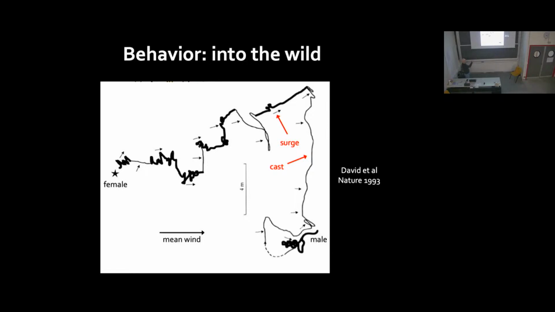So here there was a real female put there, which was emitting pheromones. And then the male started here, and they were tracking. So you can see clearly that there is a pattern of search made by some stereotyped movements, which are these casts, which are large excursions crosswind. So the wind is blowing in this direction, and they move crosswind for large excursions. Then these are followed by periods of time in which the moth is going upwind against the wind, and then another cast, and then upwind, a small cast, upwind, cast.